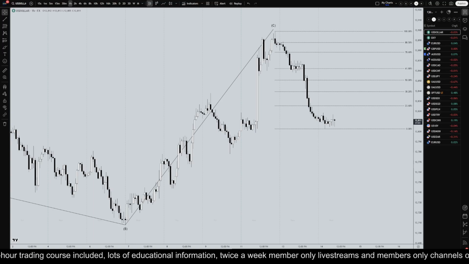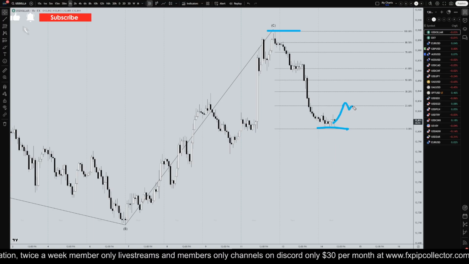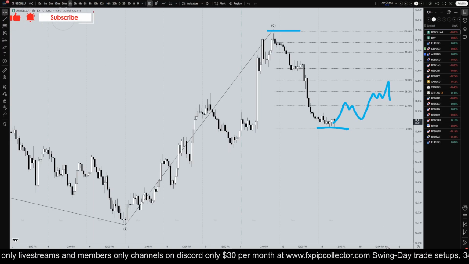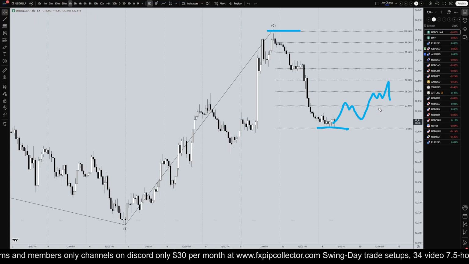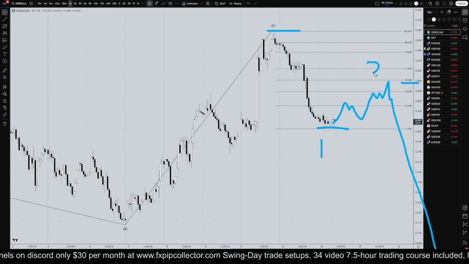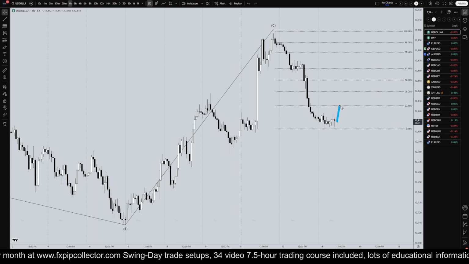On the 1 hour time frame, this is where we need to start paying attention because we have a Fibonacci retracement on here. If we do have a move to the upside starting, we need to observe it to see if the move is very overlapping like that and makes some sort of pullback up to a Fibonacci level and then continues a downtrend, like a wave one, wave two, wave three, or whether the move up becomes very, very impulsive.